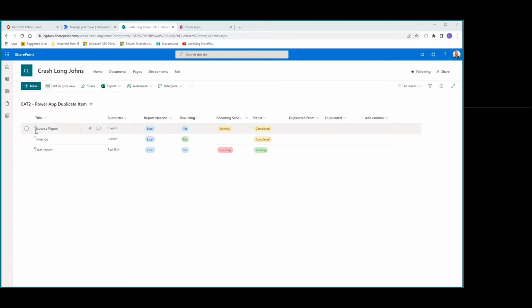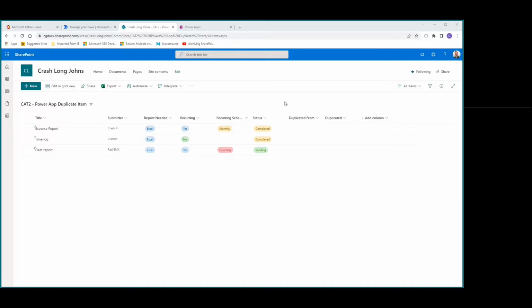Now, what we want is, let's say the expense report that's monthly that Crash Jr. needs, and it's completed, but I'm going to be working on that, and I don't want to have to sit there and manually have Crash Jr. resubmit that every time. Basically, I just want to be able to copy that, duplicate that, so that I can work on it when the next month comes up. Now, I don't have this completely built out. Maybe in your scenario, they're also telling you what day that needs to be done by, so there's more details. But just for simplicity, I just want to show the concept.